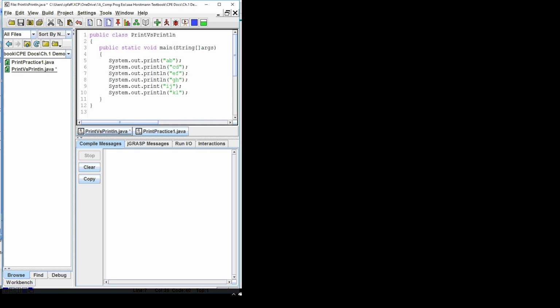And then it's going to print the GH and then stay on the line. So it's not going to have an ln on it. So GH should not have an ln. And then it prints the IJ, goes to the next line. So we need an ln on that one. And so we've got to change that too. I didn't realize these were just opposite. And then it's going to print KL, which can be either println or print. All right, so that's how it goes.